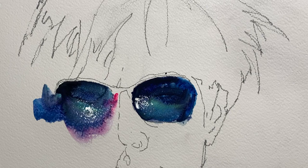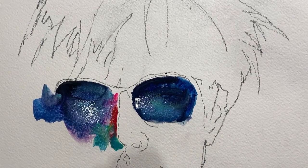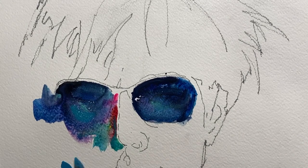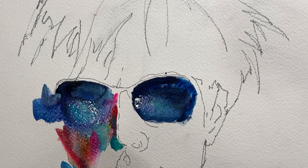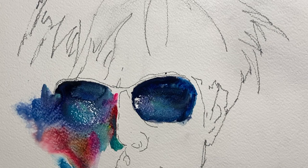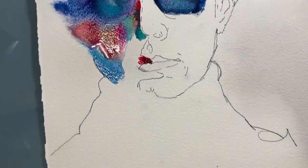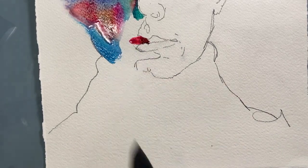Now I'm applying warm colors on Andy Warhol's face. Not only do I like painting wet on wet, but I also have a little water spritzer bottle. I'll apply paint and then spritz it and watch it move around and do its thing — only as beautifully as watercolor paint can do it.